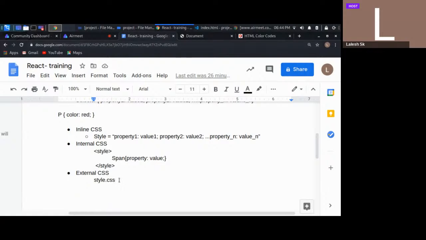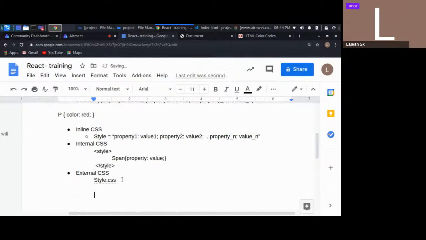Now the limitation for external CSS: when we are going to use multiple files in a project, it will take a lot of time for loading. So these are the limitations of these three. But as a developer, you have to use the external CSS.